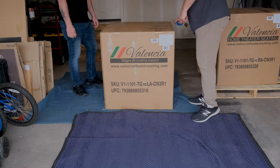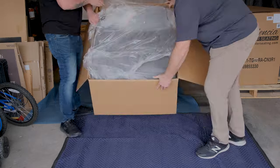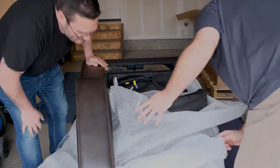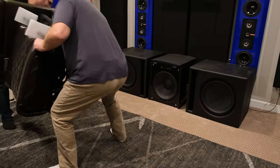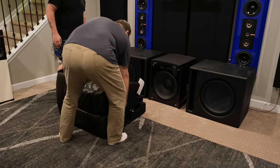Now that you know what we're installing, let's talk a little bit about that process of installation. And it really can't get much easier than what we experienced. So first, you've got to get these things unboxed and to your room, wherever that might be. These aren't super heavy, but I do recommend having two strapping young lads to carry these things, especially if you're going to go up or downstairs.